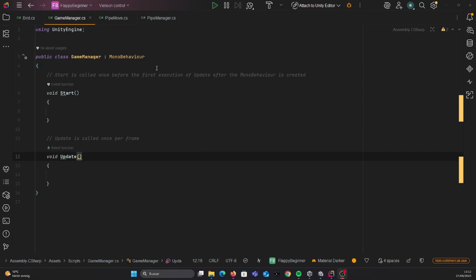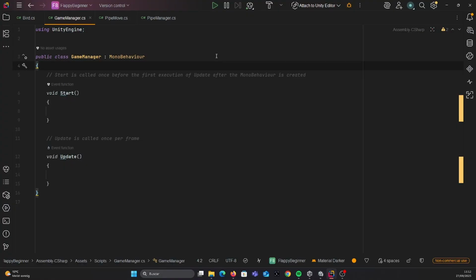So the first thing we are going to do is to make this game manager a singleton. What's a singleton, you might ask? Singleton is basically a design pattern to make this game object unique across all, in this case, all the scenes. Why do we want to do that?